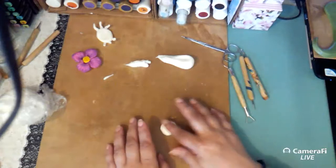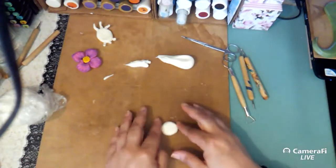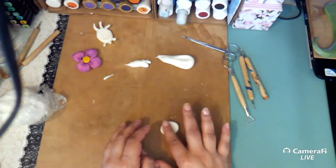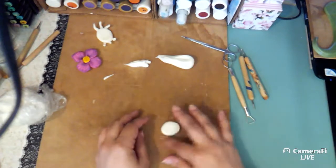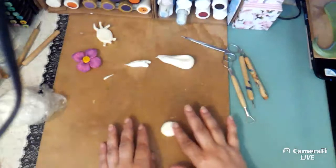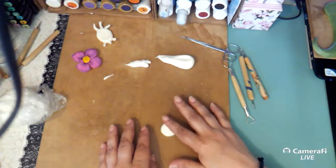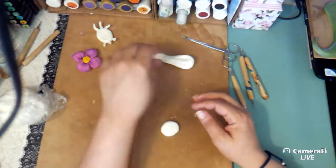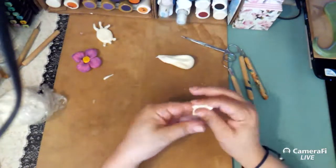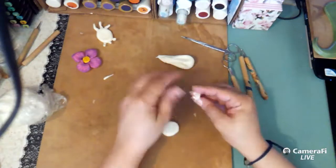So I got my little circle going. I'm just gonna kind of oval it out a little bit. Make it a little oval shape, not too round. And that's another thing I love about this clay. The good and the bad thing about this clay is the following. You can mold it very easily. But the bad thing is you can also damage it very easily as well. You have to be very careful when playing with this clay.